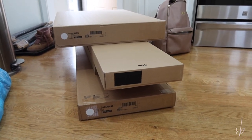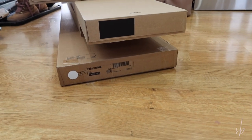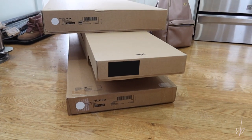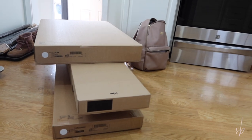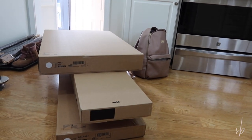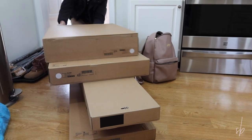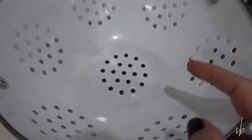So Adam got one set of drawers. We got Theo the two shelves for his closet, and then the two drawers for my shelves in my office, and then he got a wider set of drawers as well, which I think that's what this is. Got it? This one had a good run. You can see the coating.